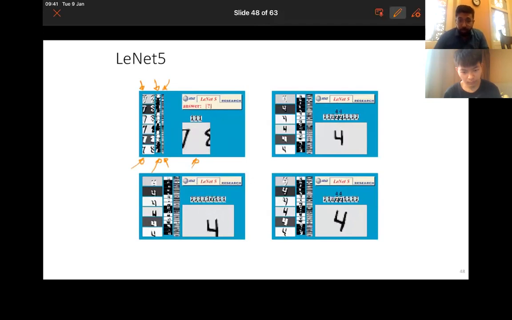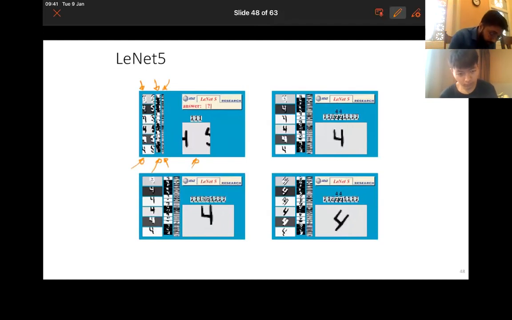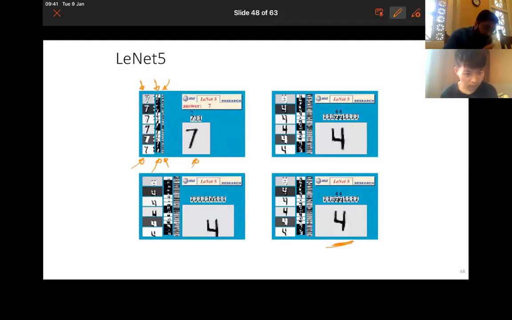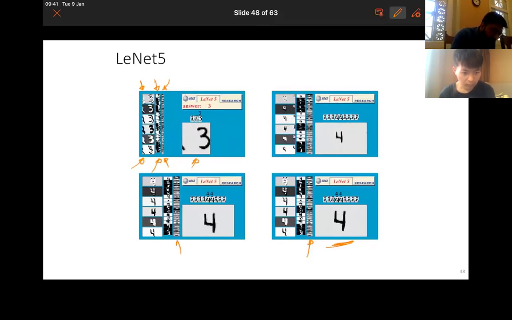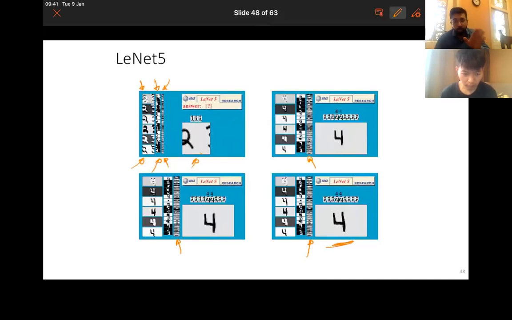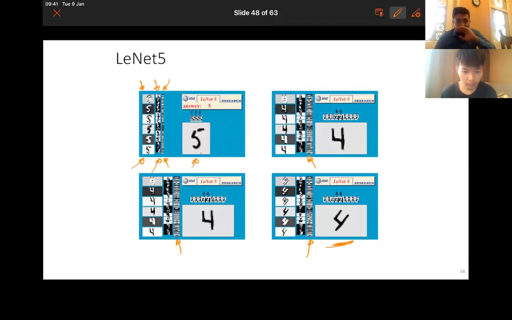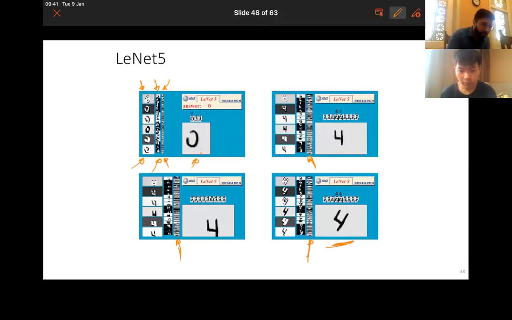We don't want the invariant feature to change as we change the input. Particularly here, you can see that you can change 4, you can rotate it, translate it, but this does not change. It changes when you change the digit, which is what we expect. We want it to change with digit, but we don't want it to change with rotation, translation, scaling. And you can see with scaling, it doesn't change much. With the rotation, it doesn't change much. With translation, it doesn't change much. So it is indeed an invariant feature.